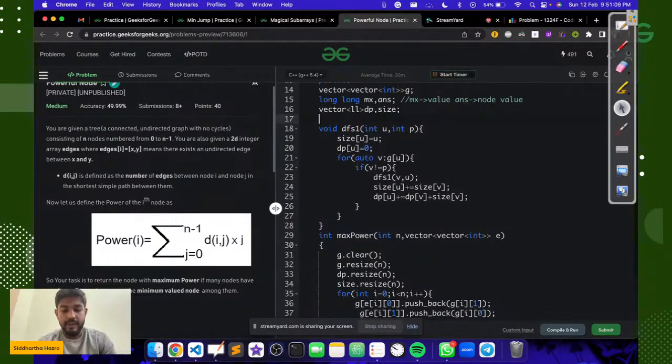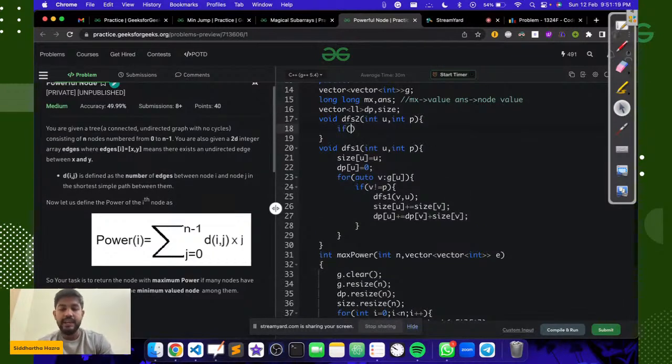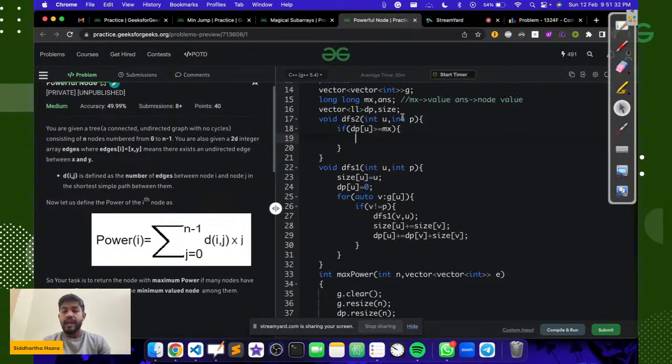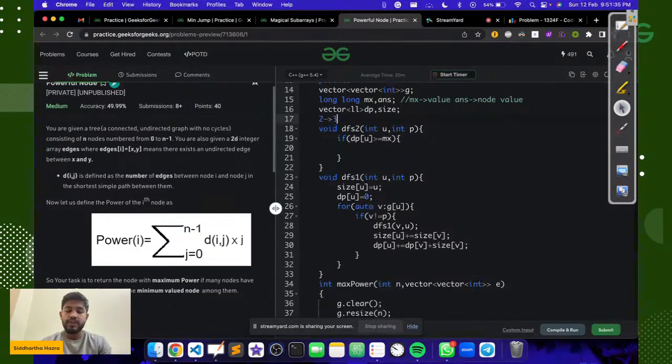Now I would write void dfs2, and here also we would have the same int u and int p. Now I would say if we have a better value, if dp of u is greater than or equal to mx. If 2 has a value 3 and 3 also has a value 4, then we would require the minimum, because it is told that if two nodes have the same value, then the minimum one needs to be reported.